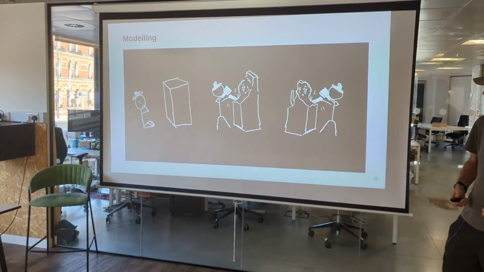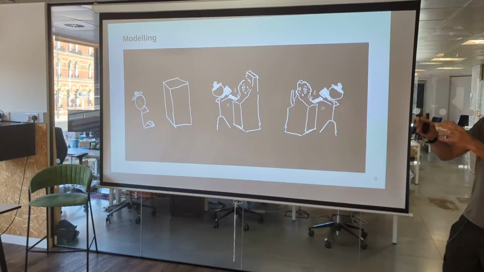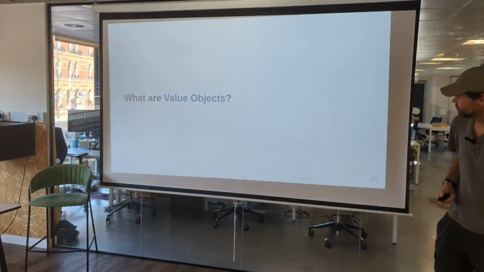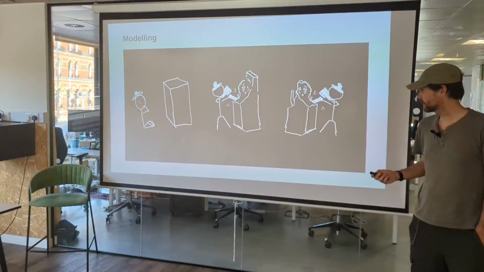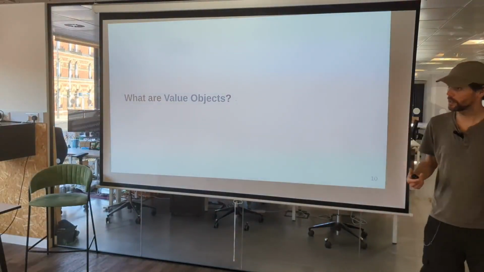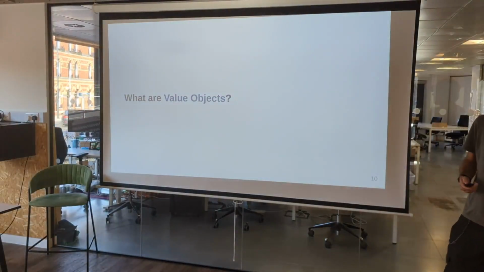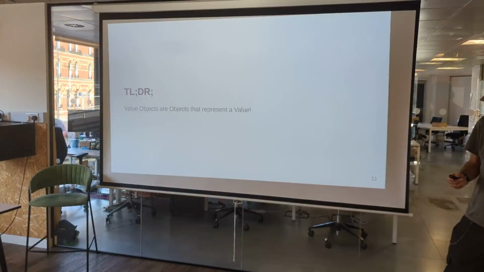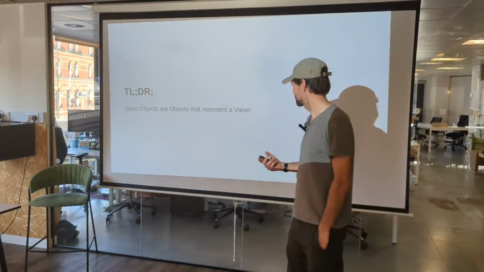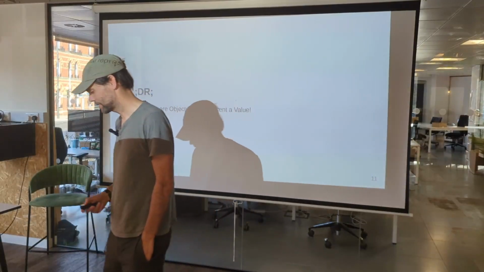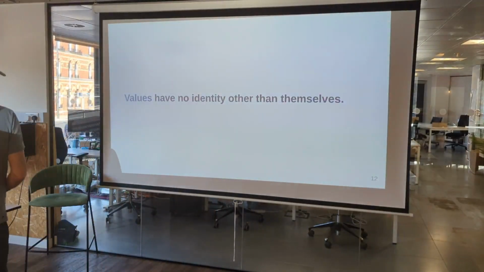And it's an iterative process. We start off and we don't know anything, but the more we model, the more we describe our problem, the better the model is. So there are lots of tools to do this, but I think value objects are probably my favorite, right? So what are they? Obviously they're objects that represent values. They're value objects. But what makes a value object a value object?